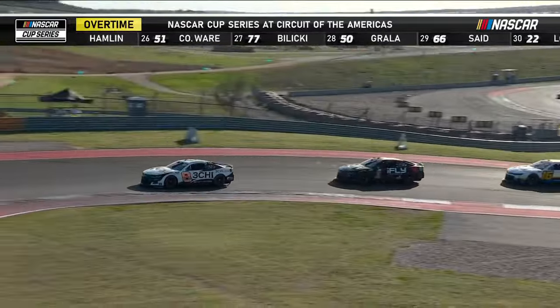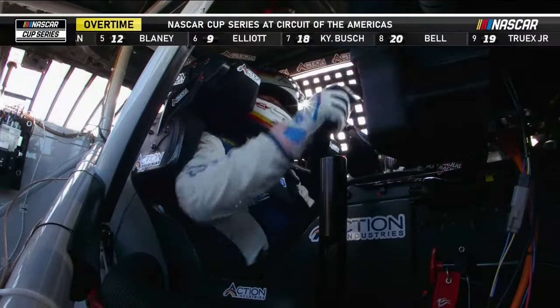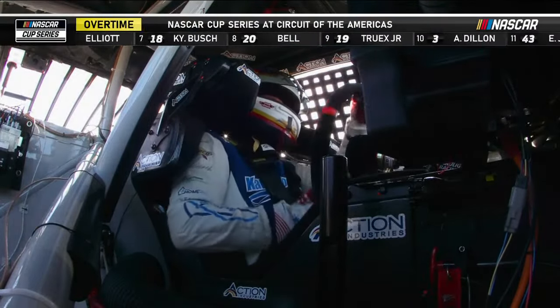Regan? Chris Rice, team president at Kaulig Racing. You've got your guy, A.J. Allmendinger, in position to win this race right now. What do you tell him on these wild restarts at the end? Hey, we just hit for trophies. That's what you tell him. You tell him, get after it. It's time to go. And we've had two great Kaulig Racing cars today, and that's all kudos to the guys and girls here at Kaulig Racing. But A.J. Allmendinger is definitely going to put on a show, I'll guarantee you. He's on the inside lane for the first time, so it's going to be a lot of fun. Thanks, Chris. Chris Rice, general manager of Kaulig Racing.